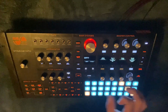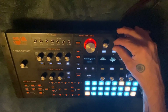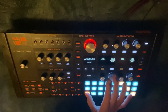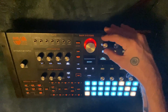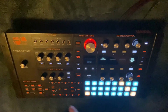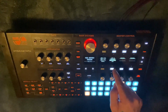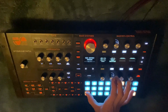Let's turn that right up. Linear FM. Bit harsher of a sound. I like that wave stack just fine, so let's use that wave stack. Let's use that LFO2 on mutator 2 to turn up the ratio.